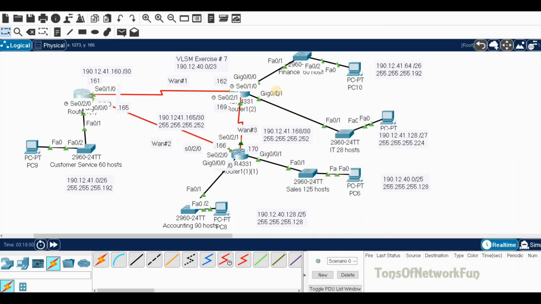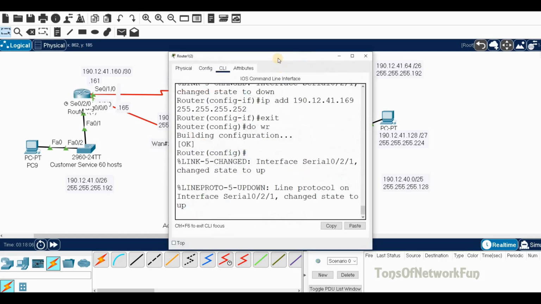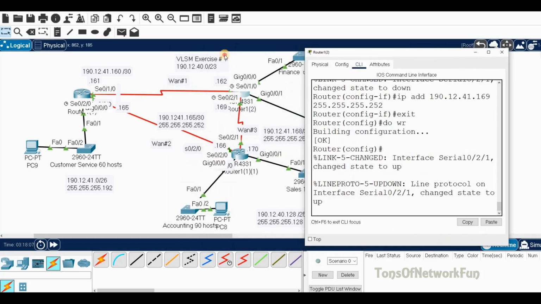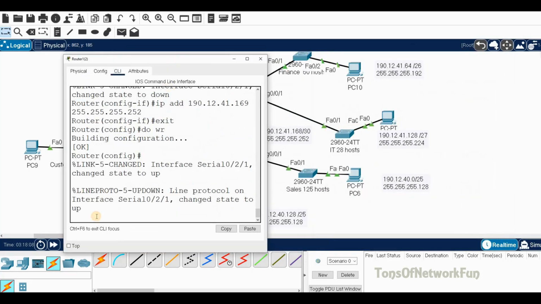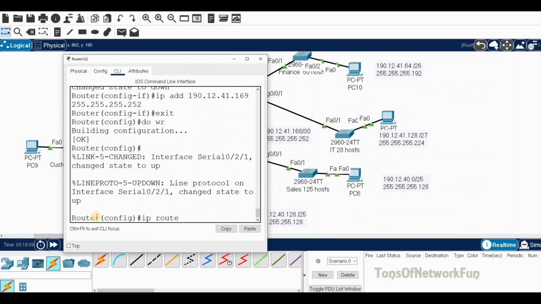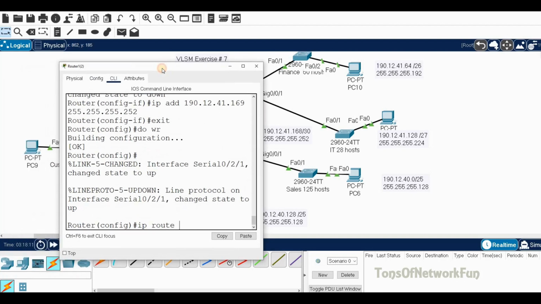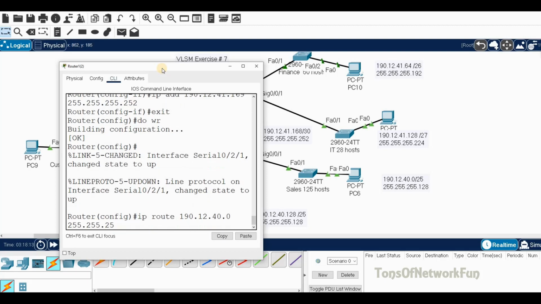Now we can move on to this router. This router directly connected are finance, IT, this one link, and this one link. Four of them are directly connected, right? So we'll provide the others. Start with sales again. IP route 190.12.40.0, 255.255.255.128.